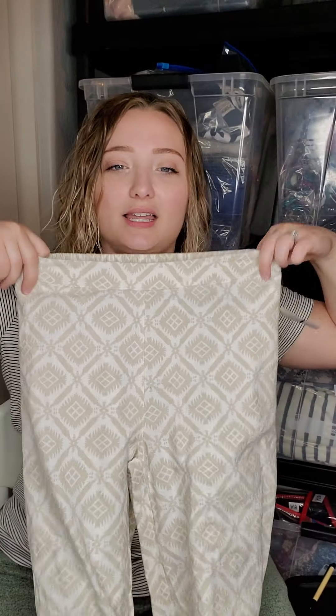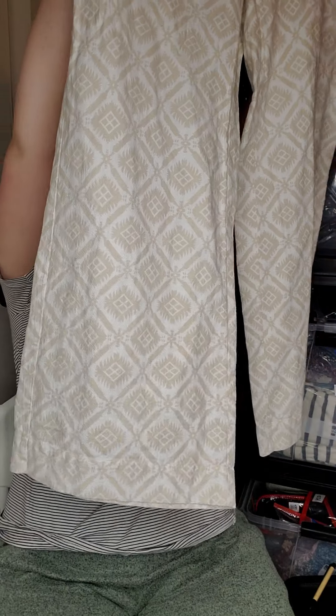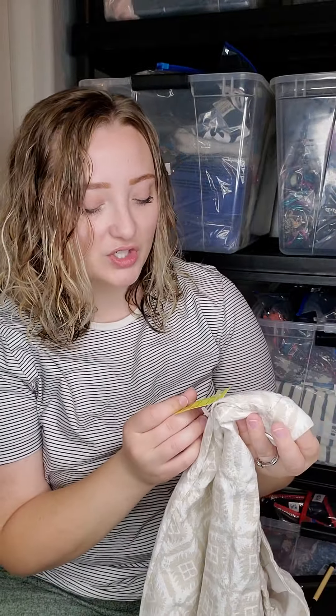This is a pair of Soft Surroundings linen pants, wide leg, super cute — it looks super comfortable. It's not my size unfortunately. This was half off of $3.99 and they are extra small with a little bit of elastic in the back. I'm noticing a little bit of a mark, so I'll just put that in the listing — people still buy items in really good condition with a little bit of damage as long as you disclose it.